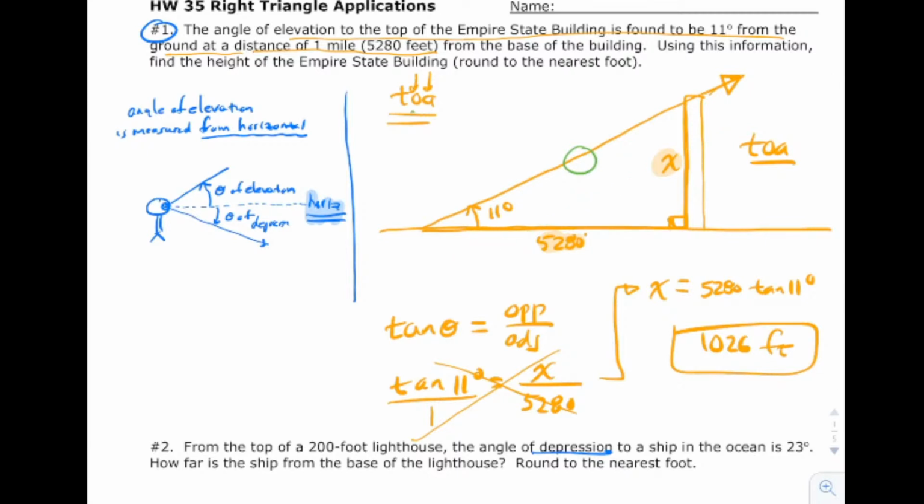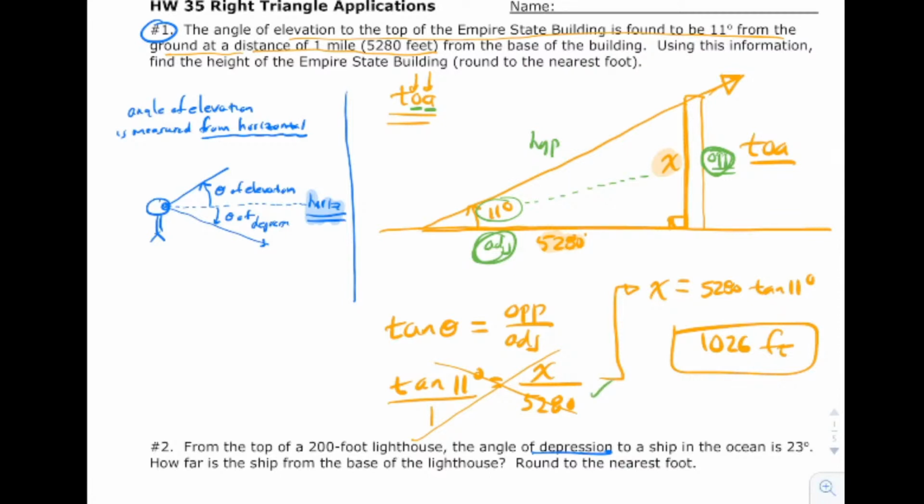The other way, of course, is to label your sides. And you say, well, that's the hypotenuse, I know, because it's the big side. And if I'm over here using the 11, that's my point of view. Walking through the middle of the triangle to the other side gets you the opposite side. And I'm basically standing on the adjacent side. And then that's how you can figure out, oh, I'm using an opposite and adjacent, an O and an A. I'm using a tangent. Tangent is x. Tangent of 11 is x over 5280, just like we said here.